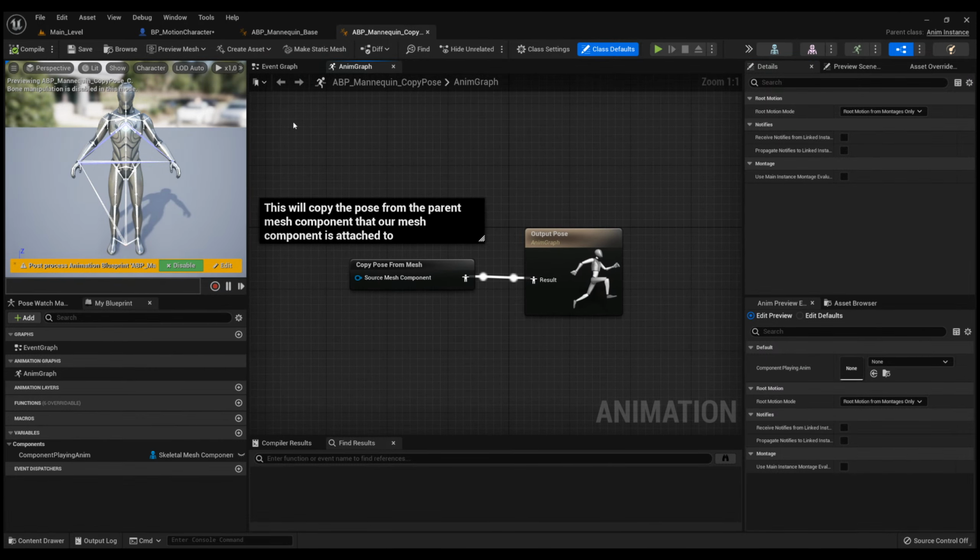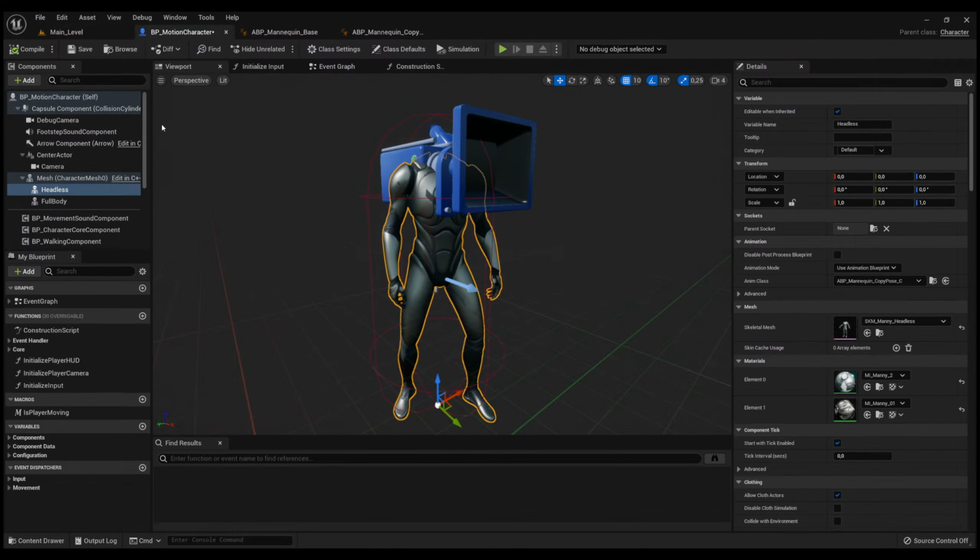The reason we do that is that when dealing with animation layers, we only have to deal with them once, because all the subsequent meshes are just copying the pose.